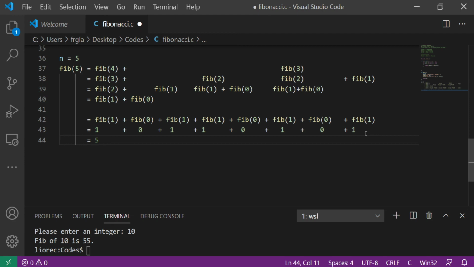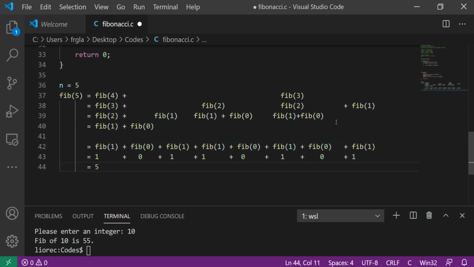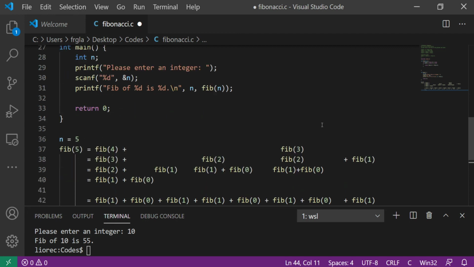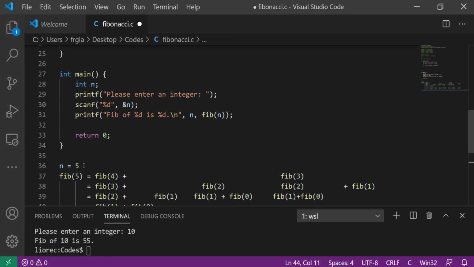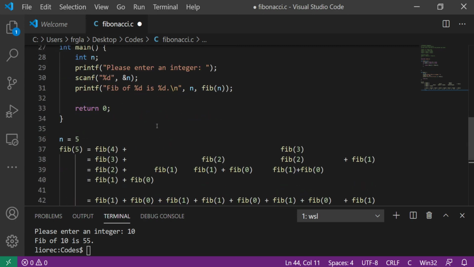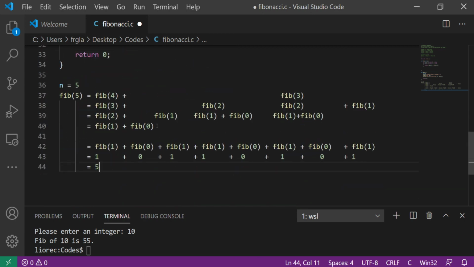So that's how recursion works. You start off by really tracing the recursive function. So we start with 5, and then we further go down the function calls until we reach the base cases. I hope this gives a clearer explanation of how recursive functions work. Okay? Thanks, and see you in the next coding videos.